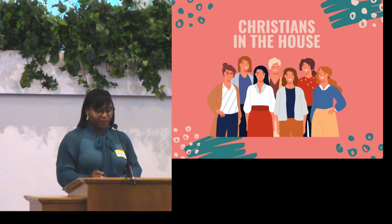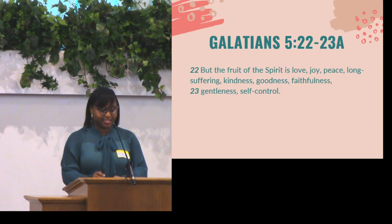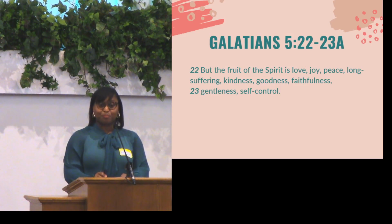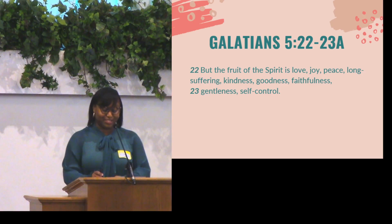When I worked in an office, I had a printout of the fruits of the Spirit right above my laptop, reminding me of the characteristics I had to demonstrate on a daily basis. When I tell you I looked at that list multiple times during the day to remind me what I should be doing: joy, peace, long-suffering. It was a good mental note.